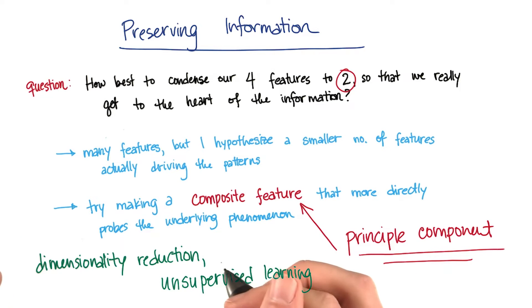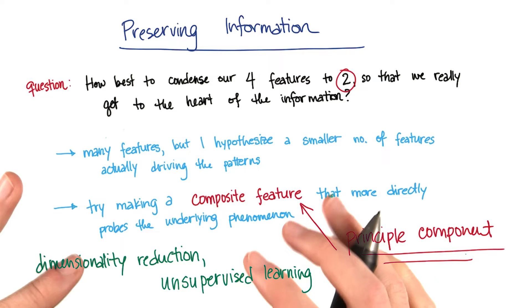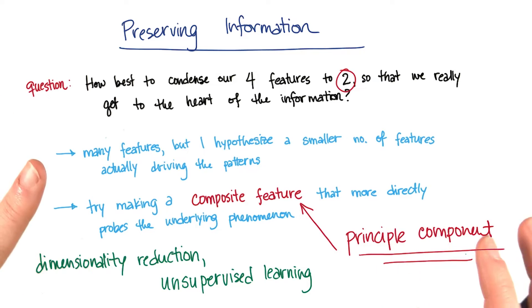In this lesson, we'll mostly talk about it in the context of dimensionality reduction, how you can use principal component analysis or PCA to bring down the dimensionality of your features to turn a whole bunch of features into just a few. It's also a very powerful standalone method in its own right for unsupervised learning, and I'll give you some of my favorite examples of that in the latter half of this lesson.